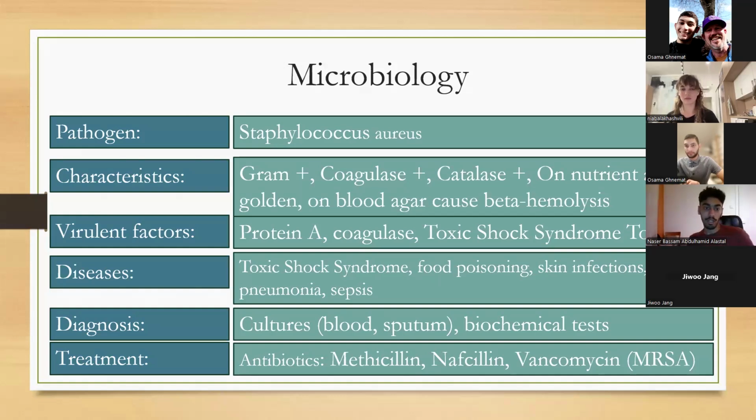Okay? For the virulence factors, of course, these are the factors that give the bacteria the ability to infect. There are hundreds of them. There's not like 1 or 2 or 3. There's like 30 sometimes. But you don't need to know all of them. You just need to know the most important ones. We just mentioned here, like toxic shock syndrome toxin. This is for Staph aureus. Coagulase, some bacteria as well have it, and so on. You don't need to know everything, because you will see 30 pages, 20 pages just talking about virulence factors, and you don't need to know any of them.